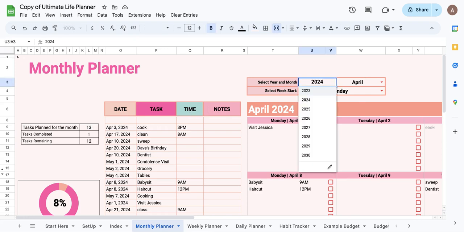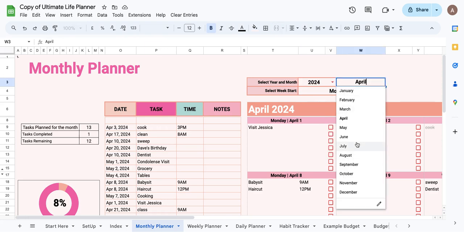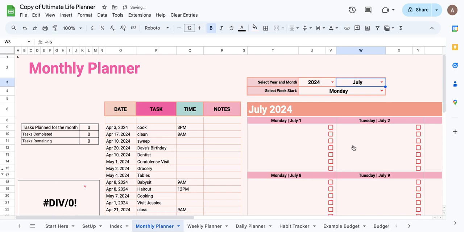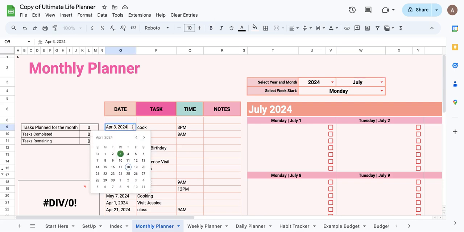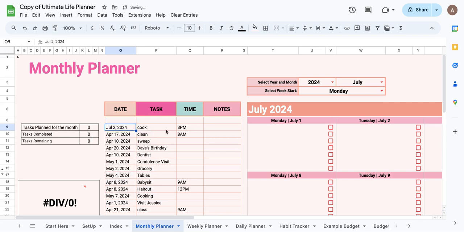We're starting with the year again. There's a drop down here. You just select the year, and then let's just say we go with July as the month, for instance. What you want to do here is just dump whatever is coming up in July. If you double click here, the calendar pops up and you select the 2nd of July.